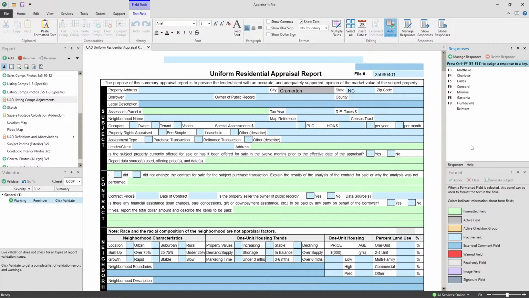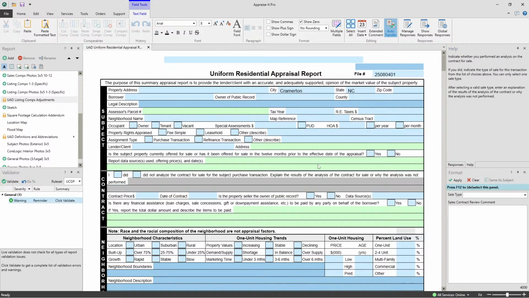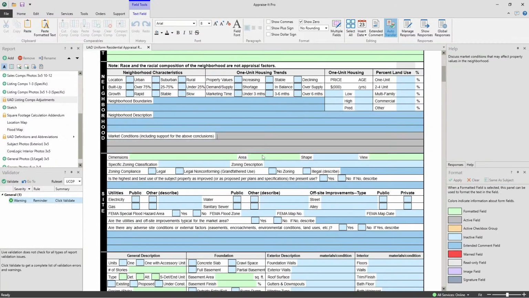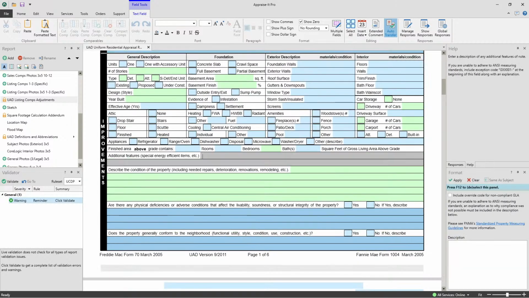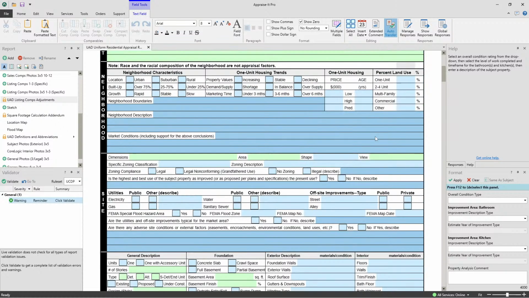is the help panel. It's not that important for you guys. You guys have been doing these reports for a very long time. But if you do have a trainee, they might find this very helpful. So they can click on the help panel. It's tabbed down here at the bottom. And there is help text for every single field in here. So if you got trainees, this can be very helpful to them. There will be information for every single one of these fields in the report. But by default, it's showing responses.